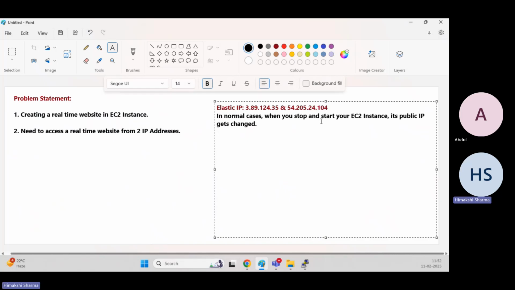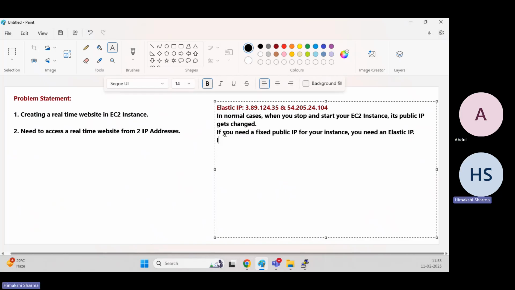When you stop and start, your IP address will definitely get changed. Now, if you need a fixed public IP for your instance, you need an elastic IP.